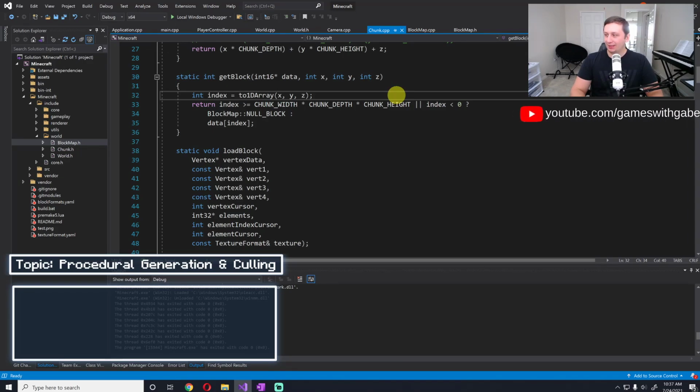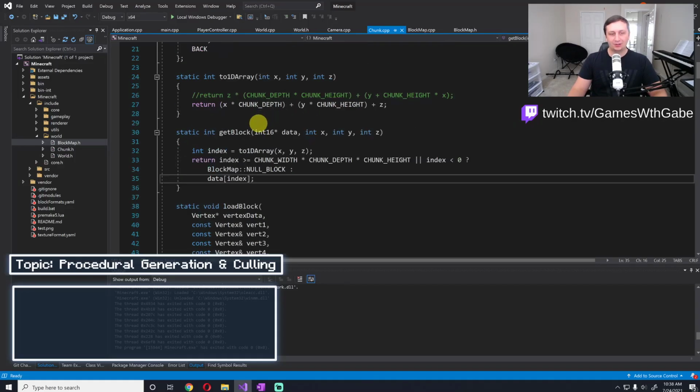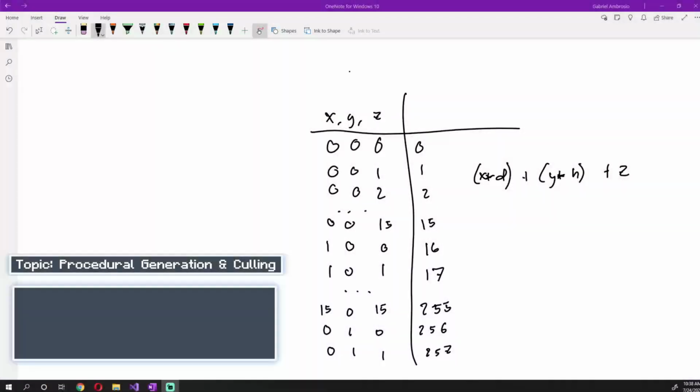You guys, I'm really mad at myself because I should have realized this like an hour ago. Tell me if anyone can see what's wrong here. I won't be surprised if you can't because it's kind of hidden in there. And it didn't just hit me till like an hour later. But you know what's wrong. So let's go back to the math real quickly. Let's take a look at this math. So if I go out of bounds with x, say x is 17, which index are we going to get here?